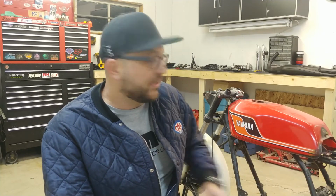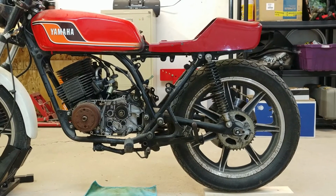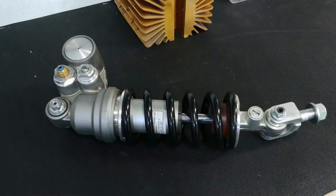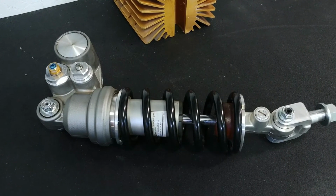Okay, so let's talk about the bike. What I want to do is go over a few things that I have planned for this bike without going through all the detail in this first video. What I will be doing though is making additional videos so that you guys can follow along as I work through this build. Starting at the back, I'm going to be using a monoshock setup. The shock I'm using is donated off an R1. I won't be using the progressive link. I don't think it'll be too bad as I've seen other builders do it.